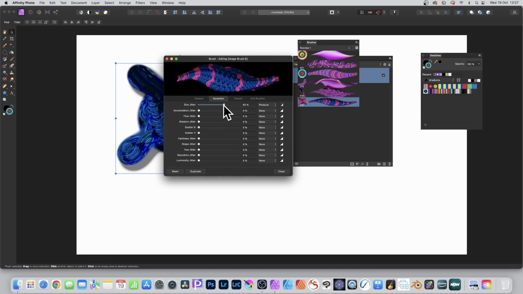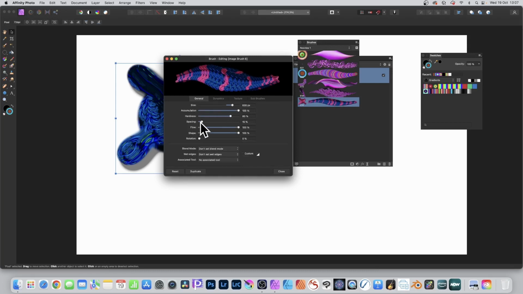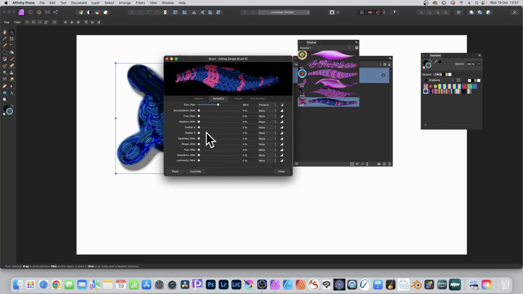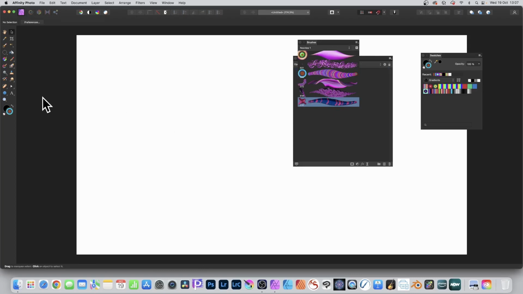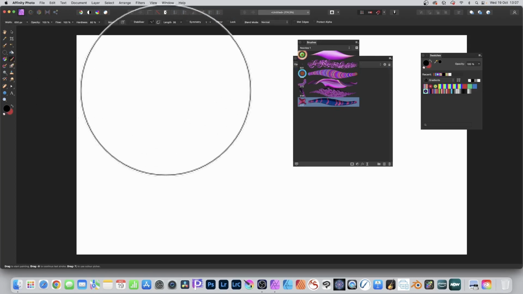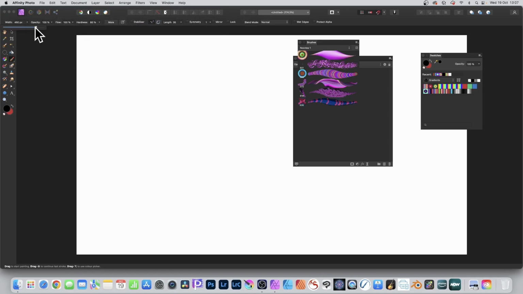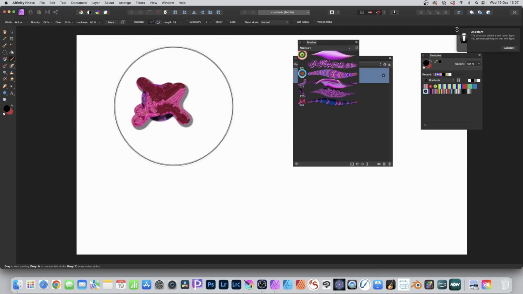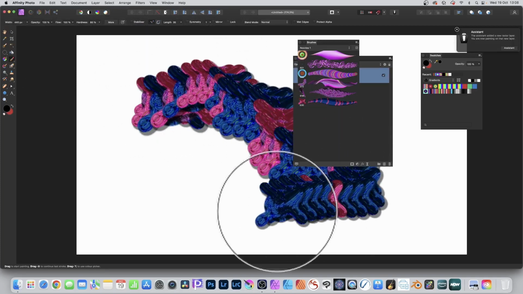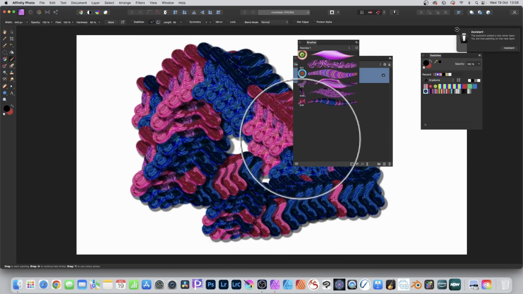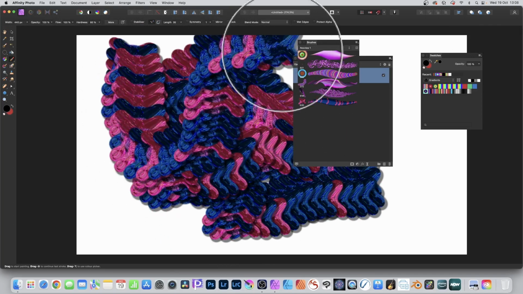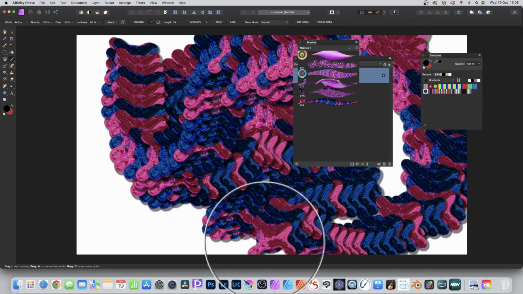And again, you can modify the hue jitter, change the spacing, make it close or a bit further apart so you can actually see the individual parts. And if you want rotation again, if you want to, you can create that or make it all the same angle and click close. And again, delete that. Go to the paintbrush tool. That's quite large again, maybe reduce it down a bit, 450. And you can see then you've got your design. And it's just those two nozzles have been added, which I think is quite a nice feature, just to very quickly fill your design.